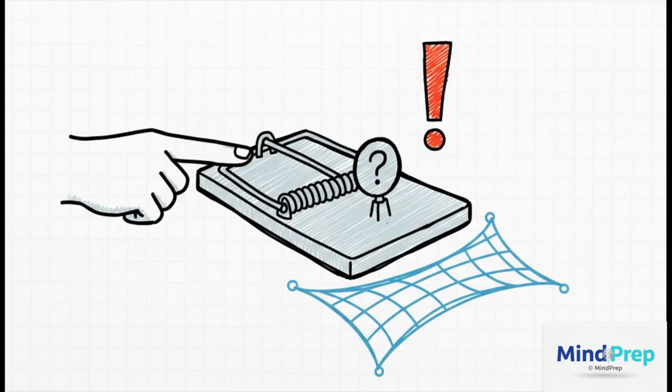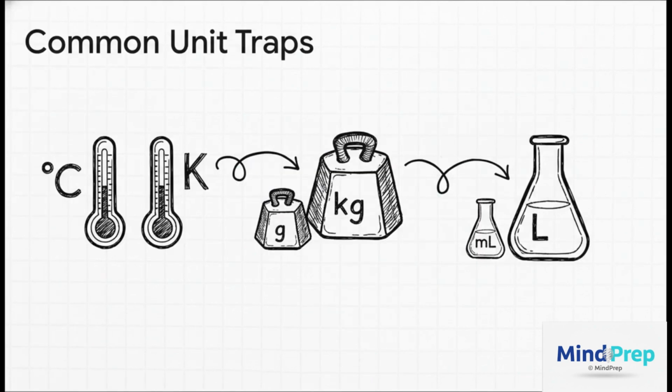Okay, so you found your number. You're feeling good. But wait, don't circle that answer just yet. There is one last, super important step that can be the difference between a right answer and a really clever trap. You gotta check the units. The ACT test makers absolutely love to do this. The table might be in Celsius, but one of the answers is in Kelvin. Or the data's in grams, but an answer choice is in kilograms. That final check of the units is your safety net. It will save you from so many simple mistakes.